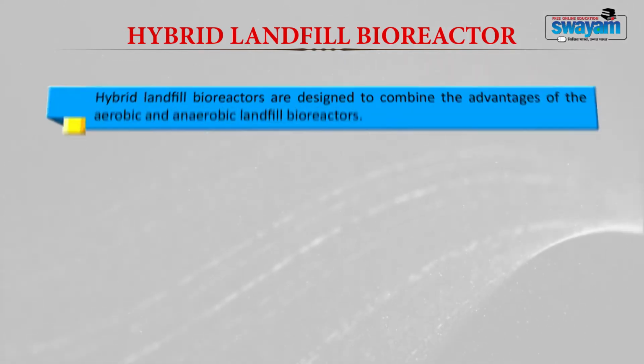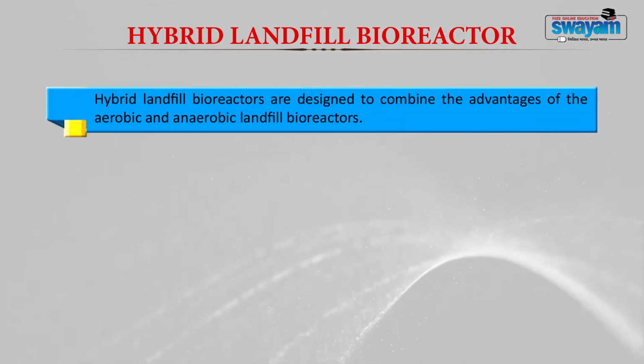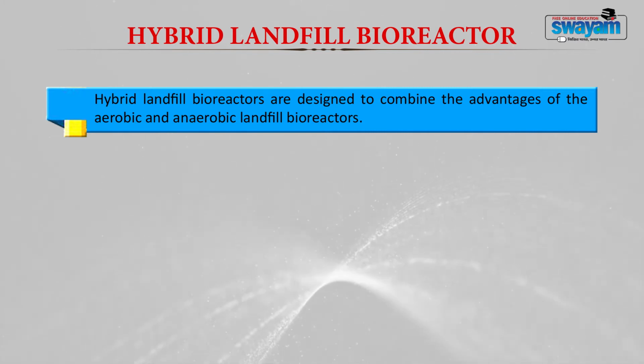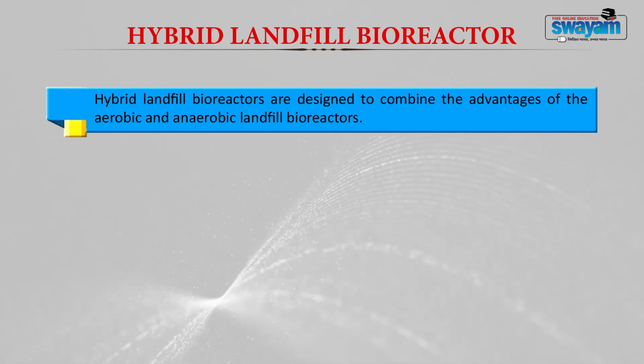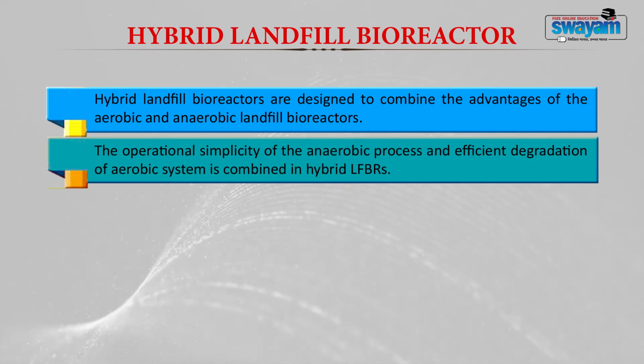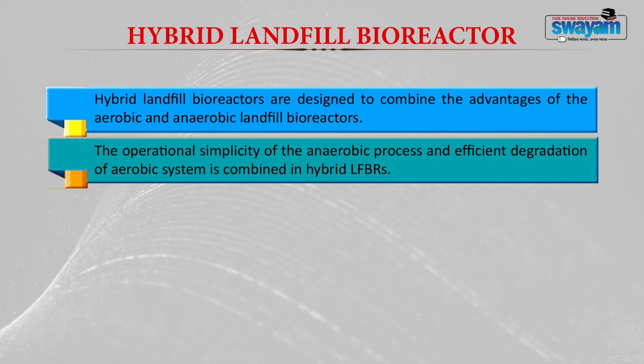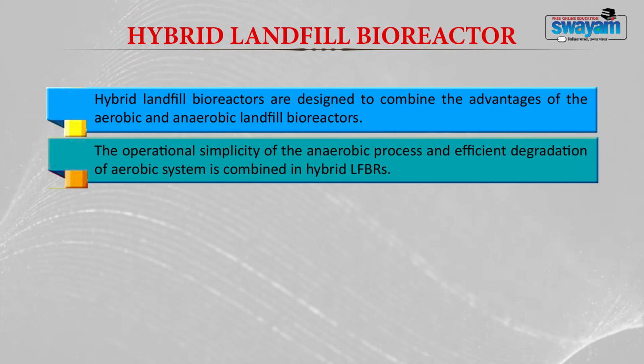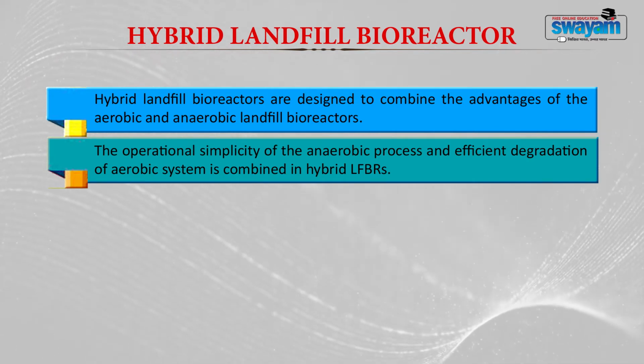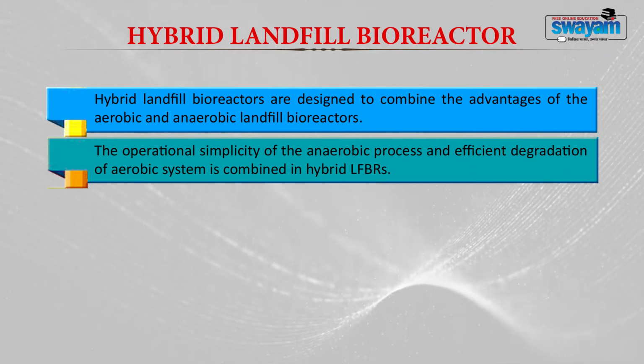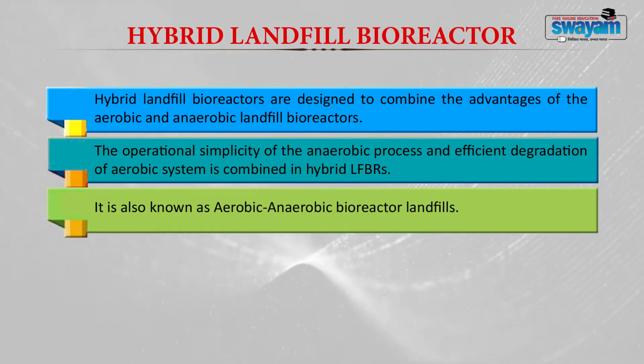Now, the third type is your hybrid landfill bioreactor. This type is designed to combine the advantages of an aerobic and an anaerobic landfill bioreactor. Here, the simplicity of an anaerobic process and the efficiency of an aerobic process are both combined to obtain a hybrid landfill bioreactor. It is also known as aerobic anaerobic bioreactor landfills.